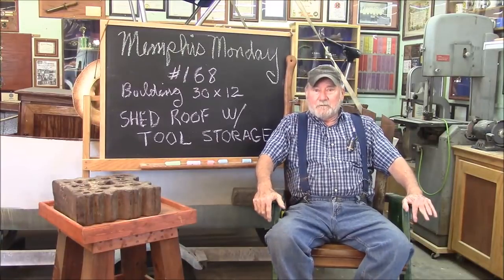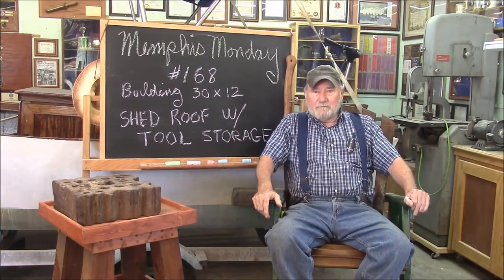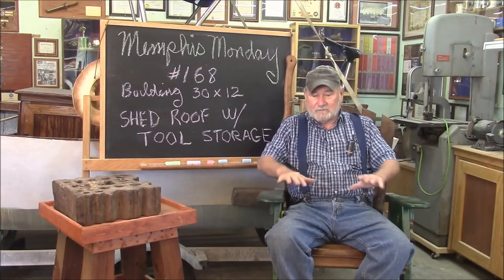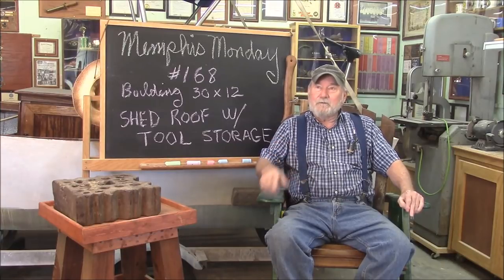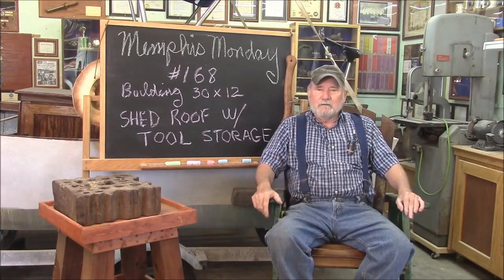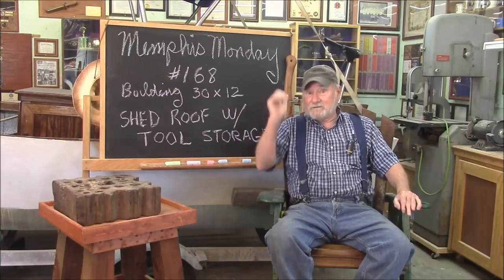Welcome to another Memphis Monday, Memphis Monday 168, building a 30 by 12 shed roof and tool storage shed at the end with a nice little deck. Anyway, last week we extended our deck on the east, our west shed roof, and this week and week before that we built the shed roof.